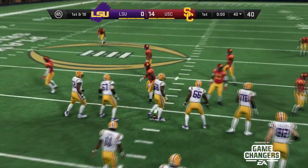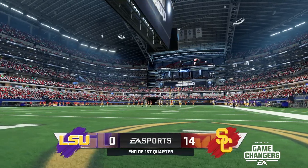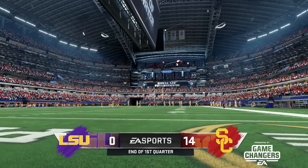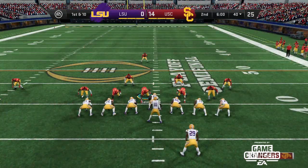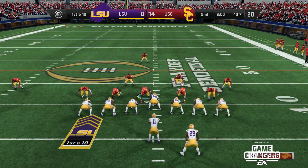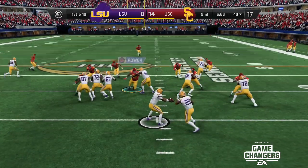I have to admit, I'm excited by that play call and the end result, because this is a team that's down big early in the first quarter, and a lot of teams will just panic, abandon the playbook, and just start firing the ball all over the place. It's way too early for that. Stick to what works for you. Down double digits, and we talked about their game plan being both running and passing there. You're right. They're sticking to the game plan, getting the ground game going. A lot of football left to be played.